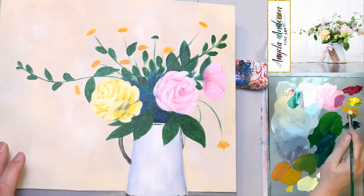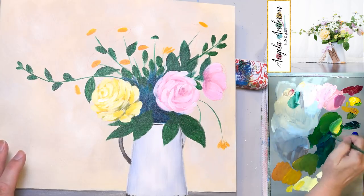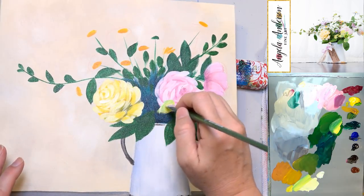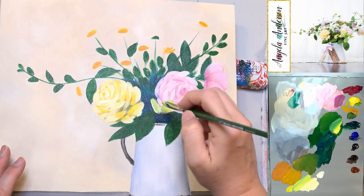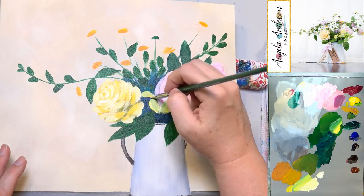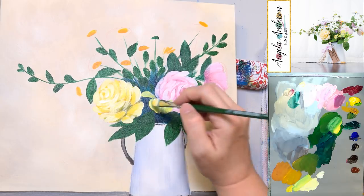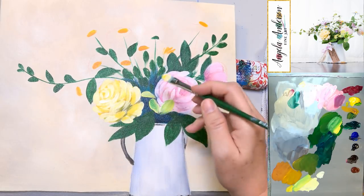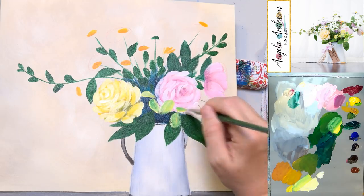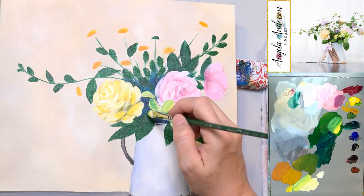So let's go ahead and use this yellow. Grab a little bit of this green. We're going to put some of our yellow leaves in. And I haven't really fully blended my color out, so I'm getting kind of streaks of green and yellow, which is what I wanted. Overlapping.